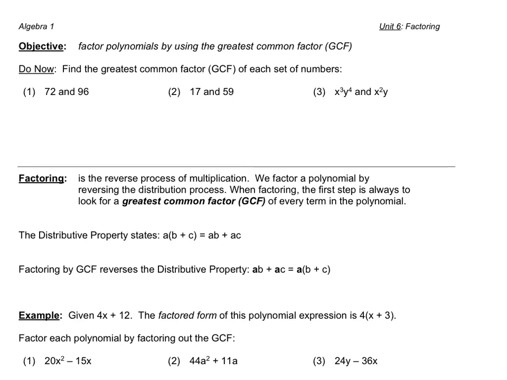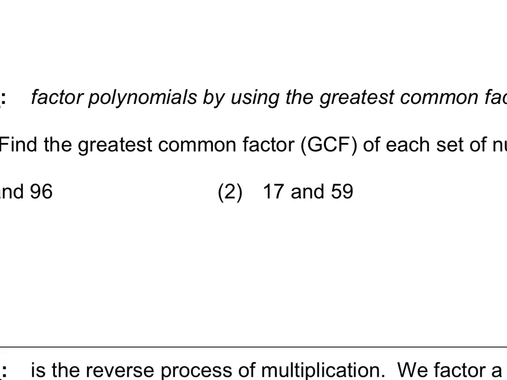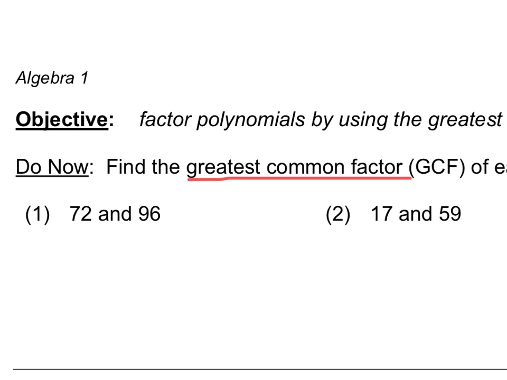So you could look at number one and say, okay, greatest common factor, I could easily figure that out. You're just looking for the largest number that could be divided evenly into the two given numbers. So I'll just make a note of that. Largest number that could be divided evenly into the two given numbers.